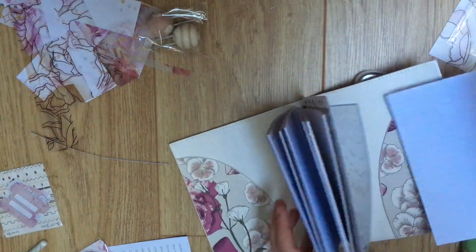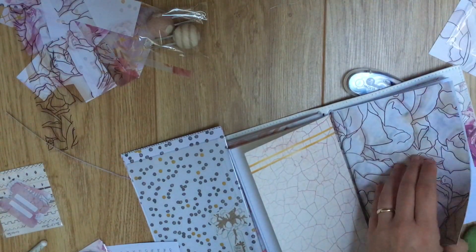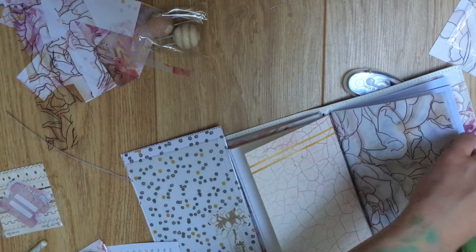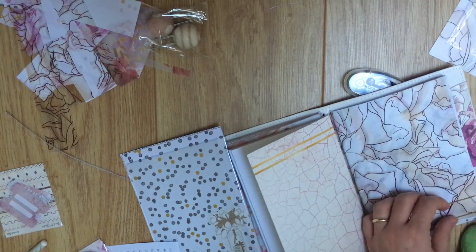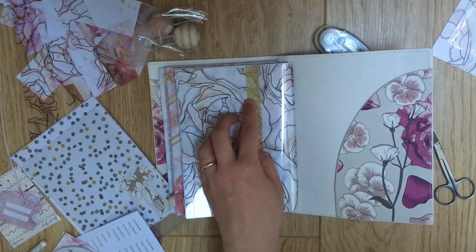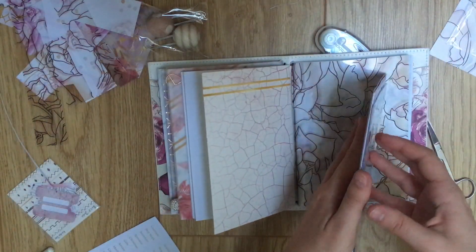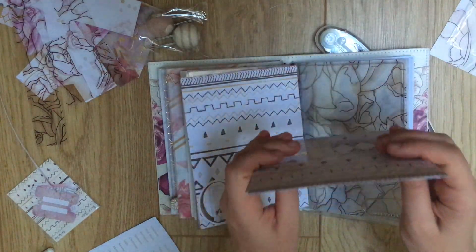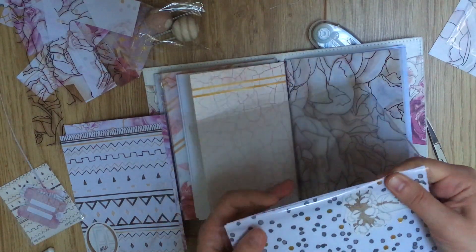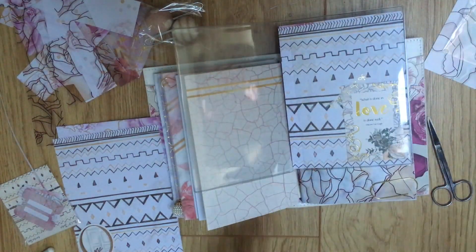So we're going to put this acetate in here. We are going to clip it on - I'm going to take a wide clip. This is from Petite Pink Boutique - I think I finally remembered what it's called. We're going to clip that with a nice wide clip there, clip it with a teardrop up here. That doesn't look so bad. I think I've got this side pretty well done. It's really difficult and it's not exactly perfectly cut, which it never is with me because I suck at cutting. But I think that's good enough.